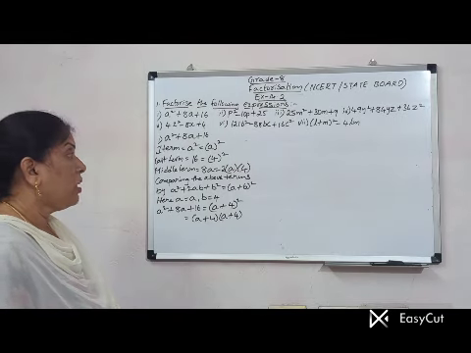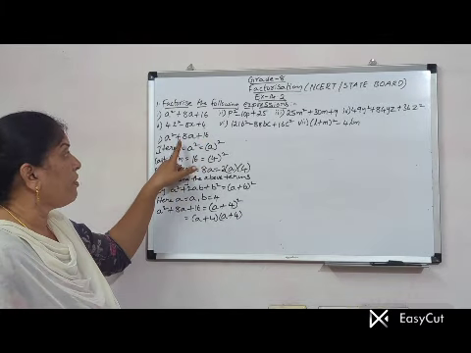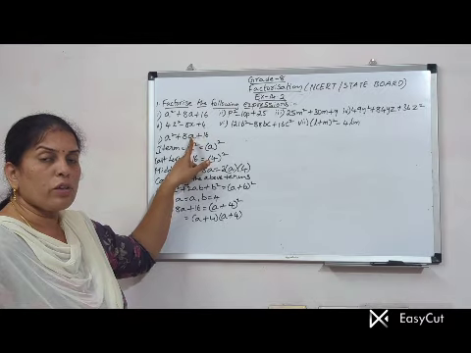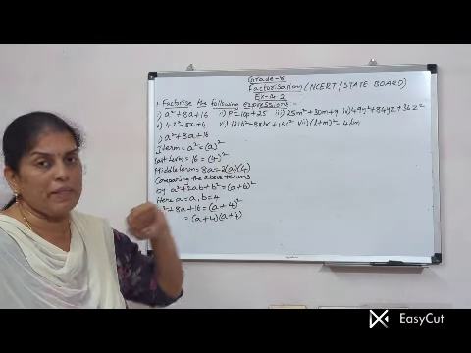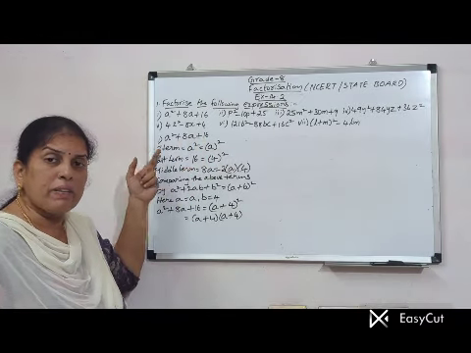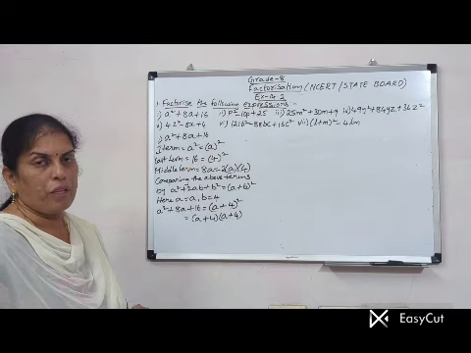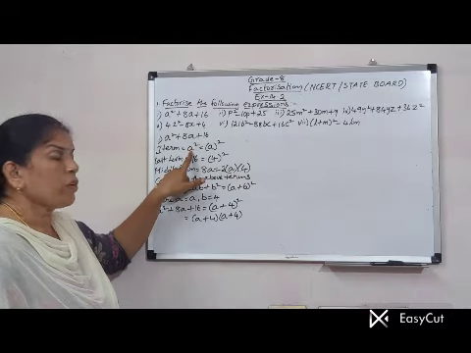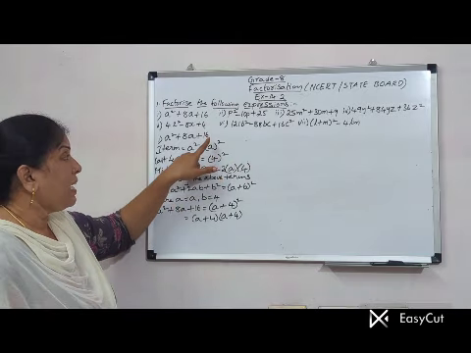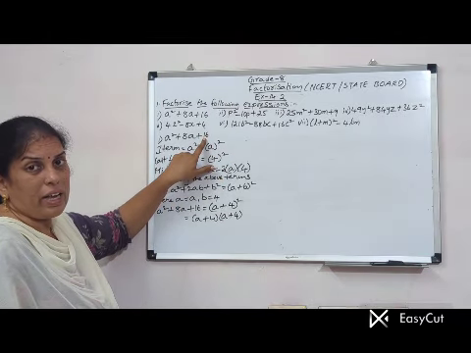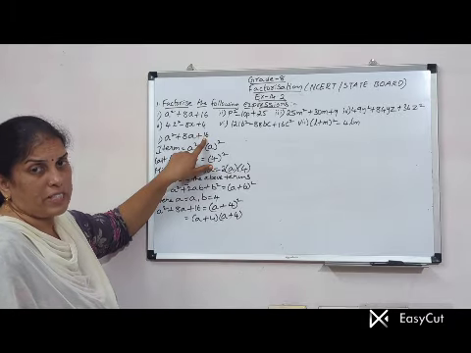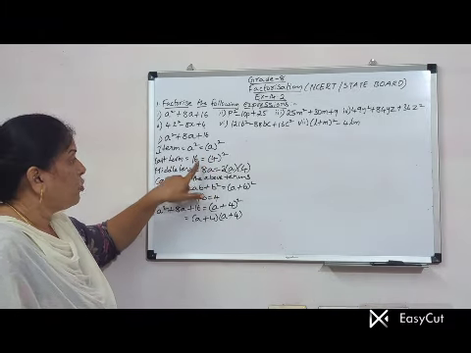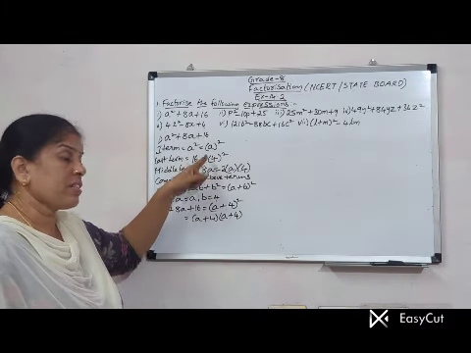All of you understood? You must compare the given algebraic expression with the formula. 3 terms are there. That means you can compare with a square plus 2ab plus b square. If minus is there, compare with a square minus 2ab plus b square. All the terms should match this. First term is a square. A square you can write as a whole square. Last term is 16. 16 you can write as 4, 4, 16. What is the square root of 16? 4. You can write as 4 whole square. So, perfect squares those are.